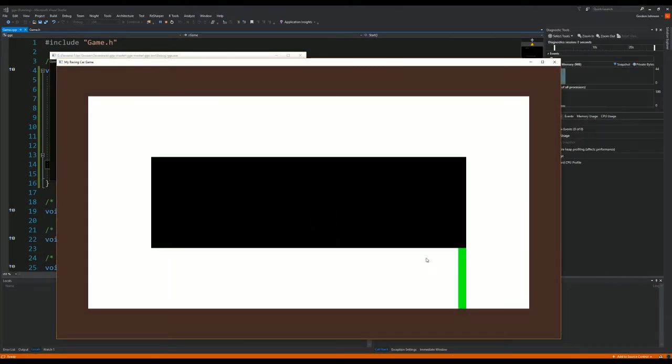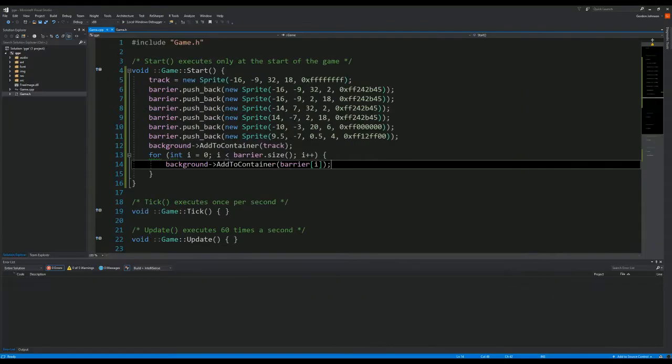Hey, we've got a bit of a track and a starting line as well, which I forgot I put in. So the white area is the track that the car goes round, brown is a sort of ditch area, and the black is a no-go area. Okie doke.